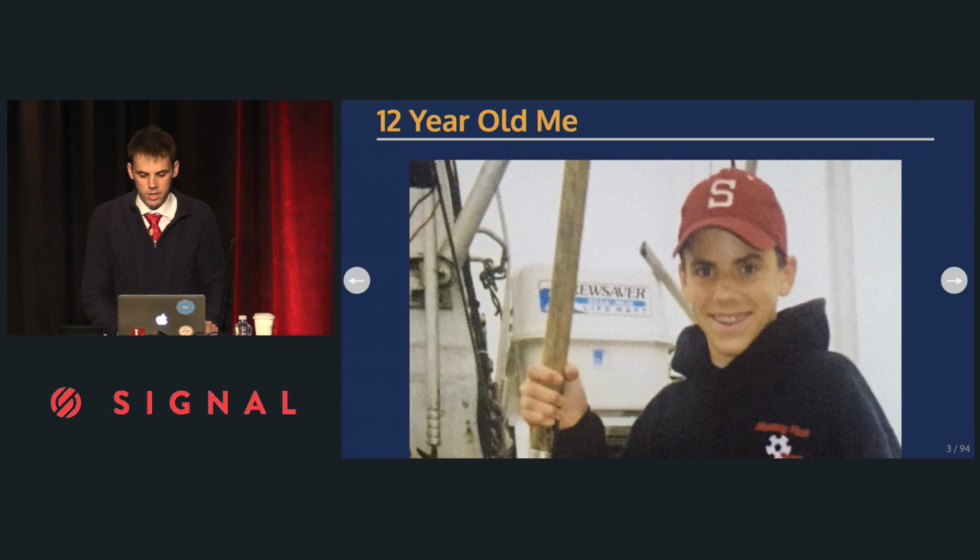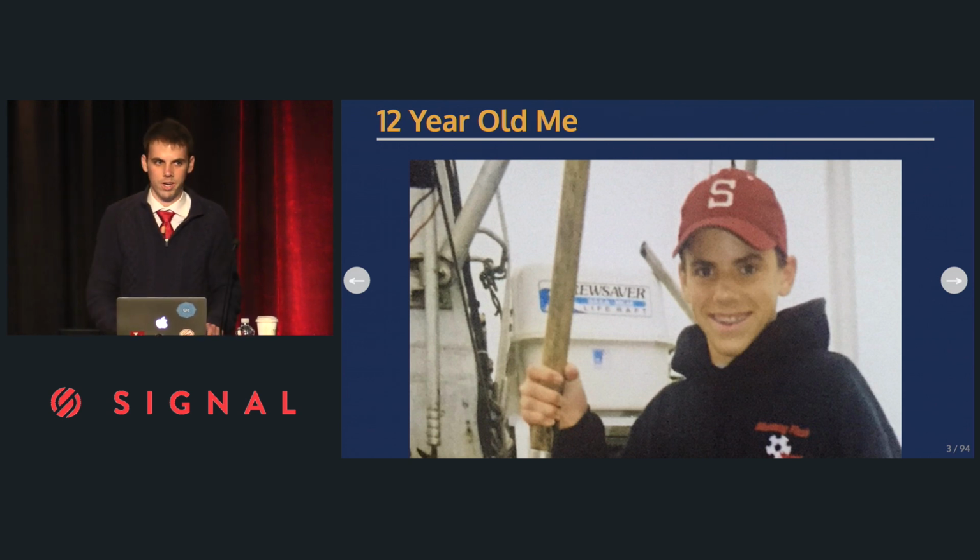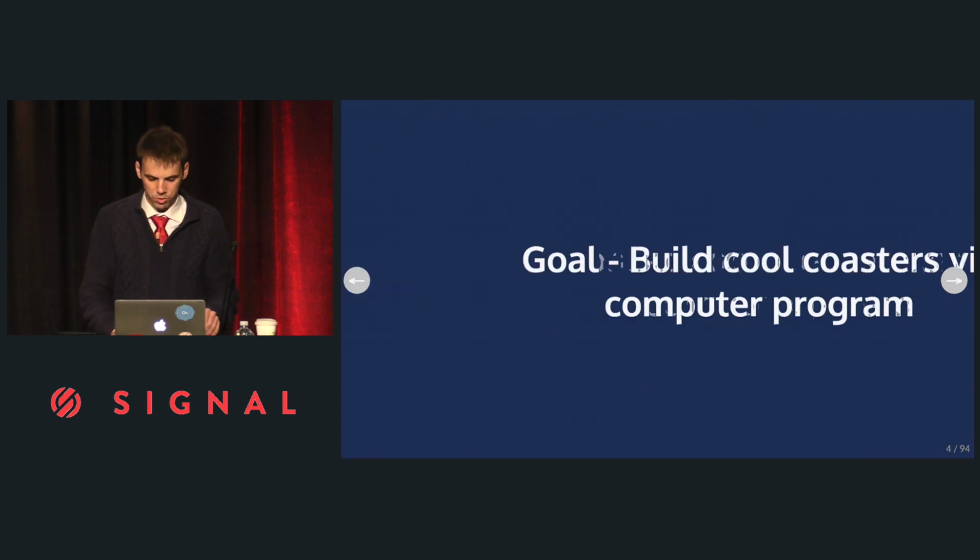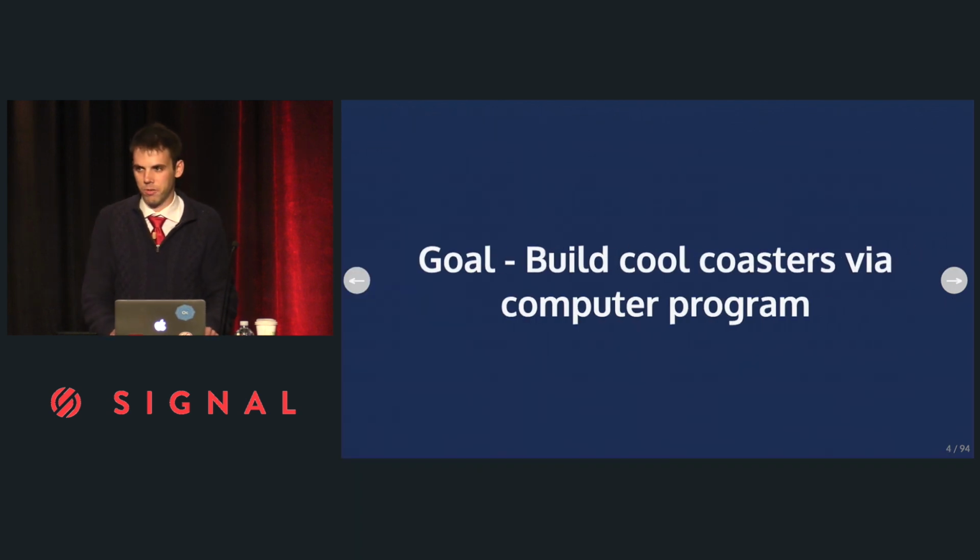So when I was 12, I thought, well, it's fun to build roller coasters, but what if I could build these with a computer program, right? Like, what if I could tell a computer to generate cool-looking roller coasters for me? Wouldn't that be cool? When I was 12, I didn't have the capability to do this, but now I do. So I started working on this about 2 years ago. Just a project to try to build cool-looking roller coasters from a computer program.